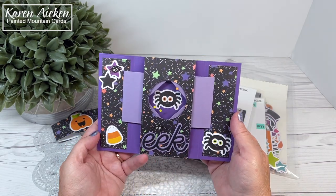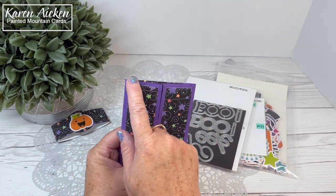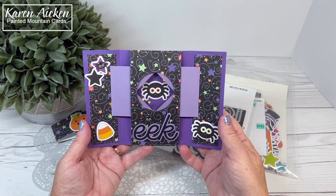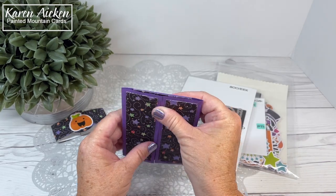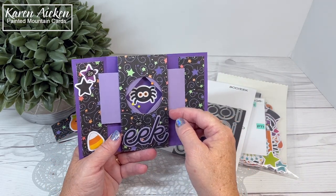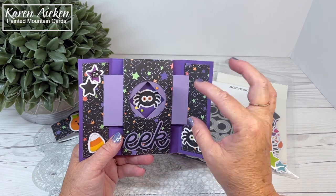The shutter card and shutter card add-on are from Lawn Fawn — these go together so quick and easy. Folded, my card is smaller than an A2 at three and a half by five inches, but when it's open it's a full seven by five inches, so it still feels fairly substantial. It does fold down fairly flat and I'm pretty sure this one will mail for a single stamp. One of the things I like to do with my shutter cards is add a piece of acetate to the front panel, making sure it comes above and below where the arms slide so that nothing catches.